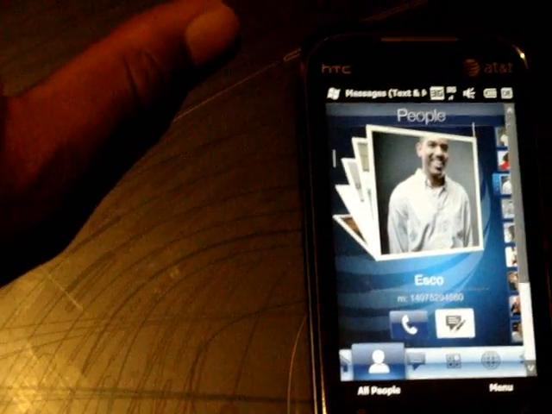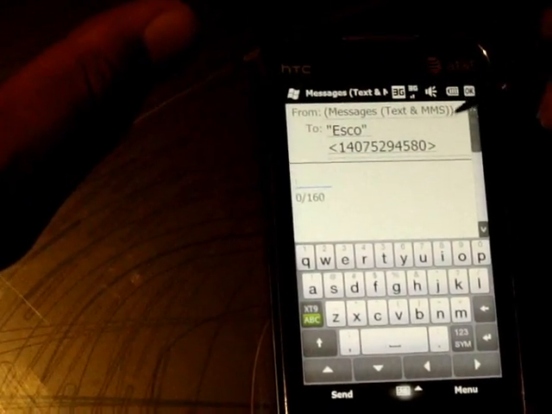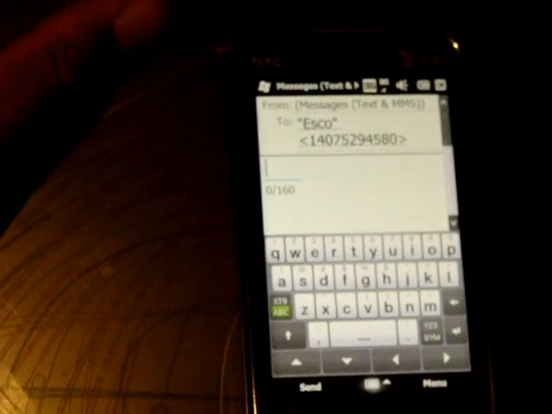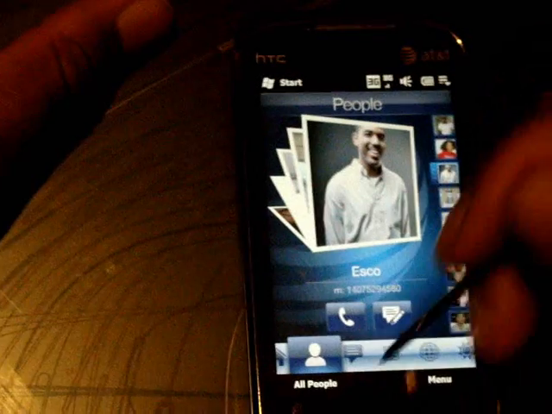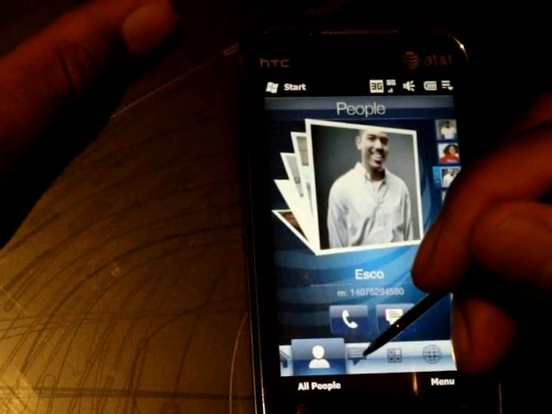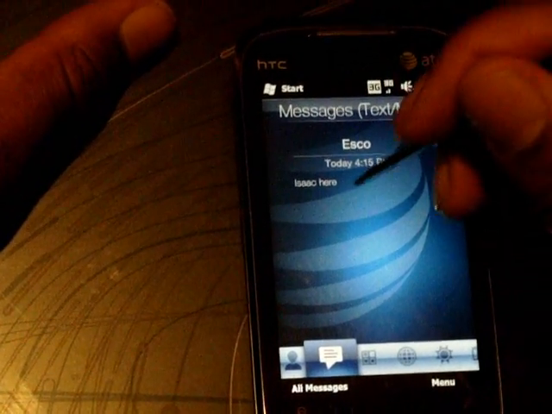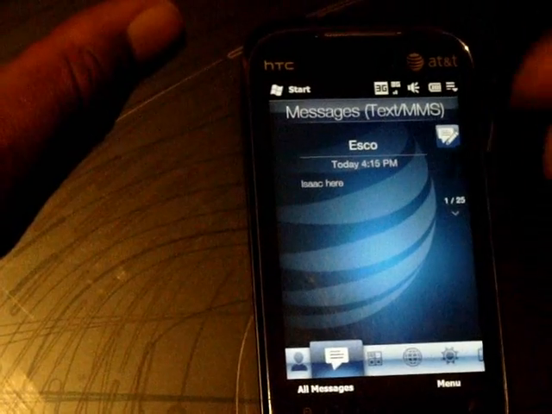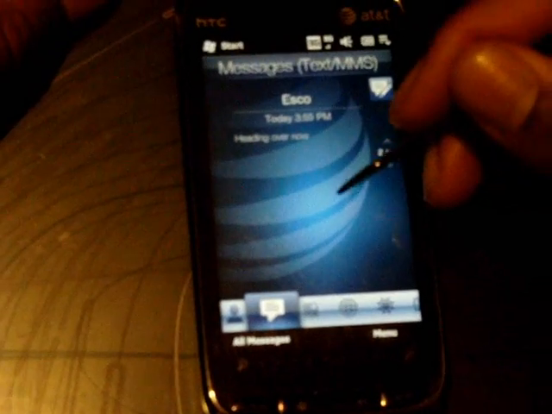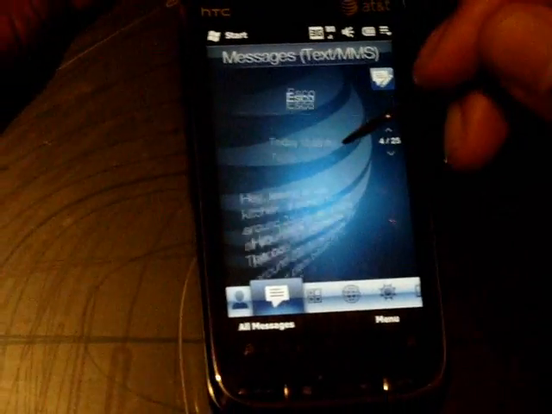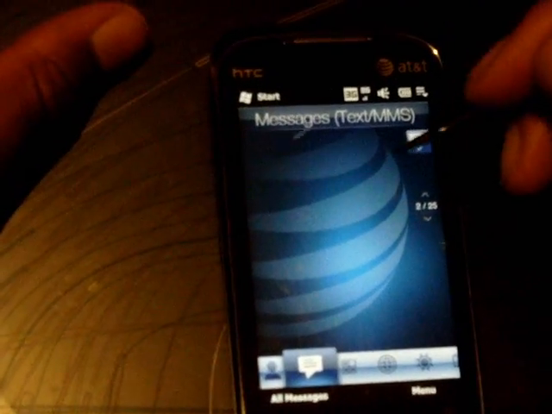This will take you into the text messaging screen. It automatically goes back to the Windows Mobile text messaging screen, but with the larger keyboard and the larger icons, it's not that bad. It does, however, have its own text messaging screen, which you'll see under this tab right here. Messages and text messages. Alright. So now you have the really cool HTC flick through for your messages. Oh. Ooh. Yeah. Pretty. Now you're learning all my personal business. Yay.